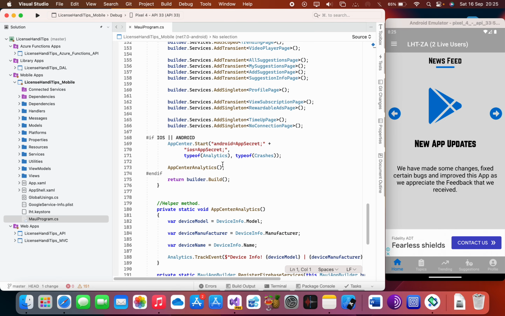So at the bottom, this is what I did. I said, listen, AppCenter, this is how you initialize it on Maui program class, appcenter.start, right? So for Android, you're gonna pass in the app secret, and you get that from the dashboard. For iOS, you're gonna do the app secret. Then when you're done, you see with this comma, you're gonna say type of. I'm enabling analytics, and I'm also enabling crashes on both platforms, Android, iOS, right? But you can go and take it further.